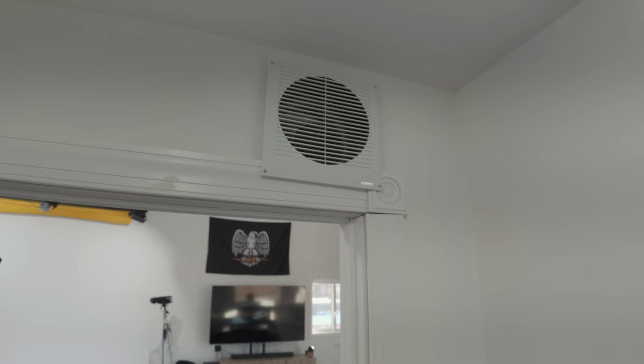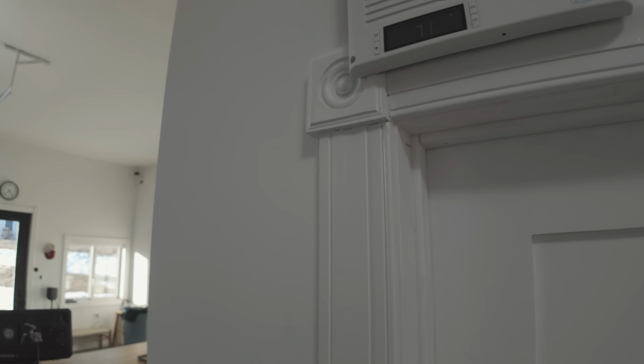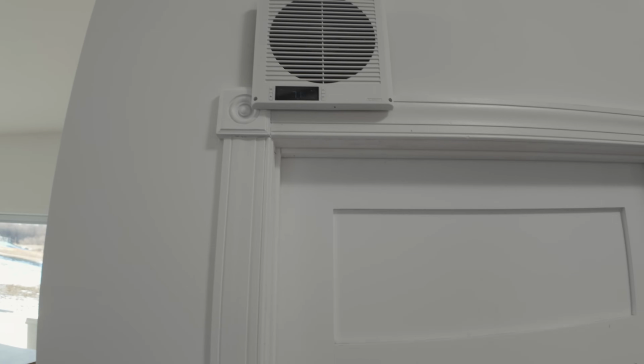This piece up here is actually to regulate the temperature in there. I was a little bit worried, with that being such a small space, that it would get really hot, especially in the summertime. And so I wanted to make sure that I could put that in there. And again, during the build process, it's not bad. You just run one extra set of wires to it. And it's done a really good job of regulating the temperature in that space and making sure that, especially in the summer, it's able to exhaust. And it can change the direction of the fan depending on what it's trying to hit temperature-wise.